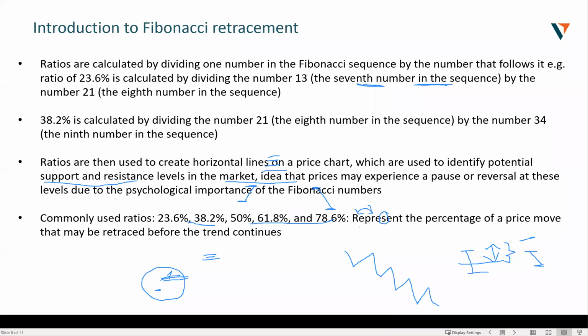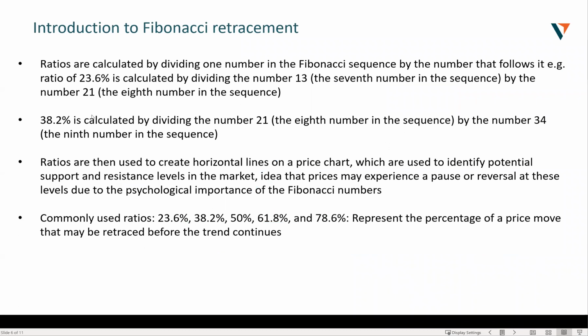When we take a look at Fibonacci retracements, there are other things that we want to see. The common ratios that are used would be 23.6, 38.2, 50%, 61.8, 78.6. These are the common ratios. If you open up the Fibonacci retracement tool on TradingView, that's the default ratio that's given. There are a few other ratios, ones that go beyond 100%, and ones that go below 100%.